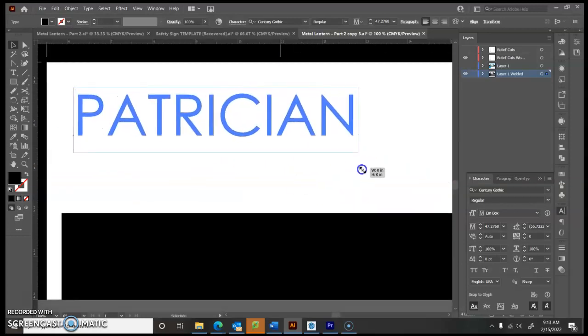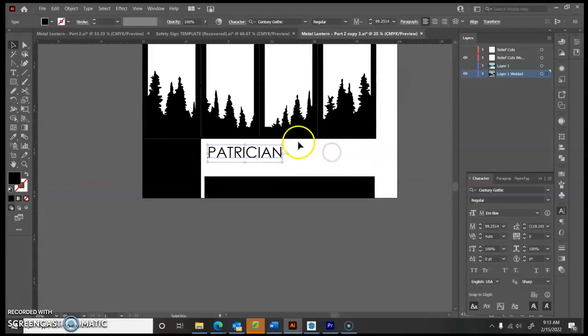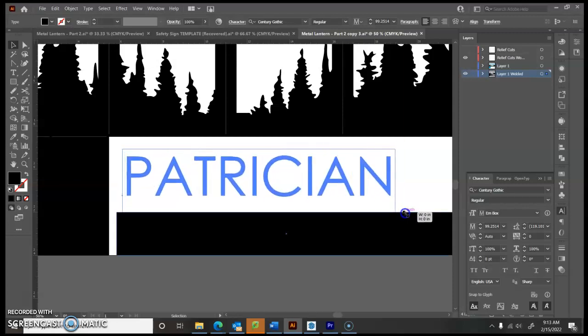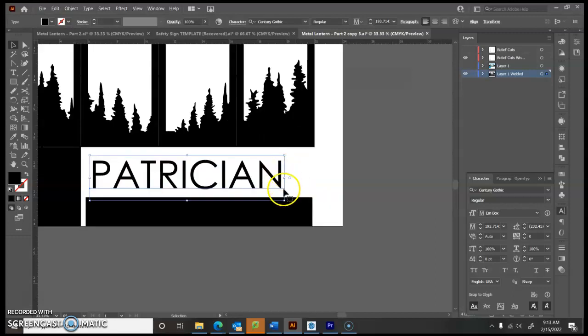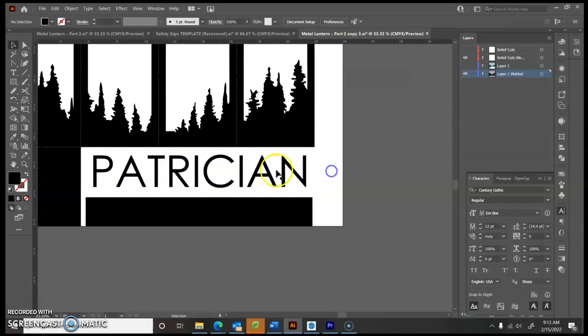So now this is still a font. It's still text. So I'm still going to be able to edit it like I do text. I'm just changing the size right now. So I'm going to make it roughly fill this space here. That's pretty good there.